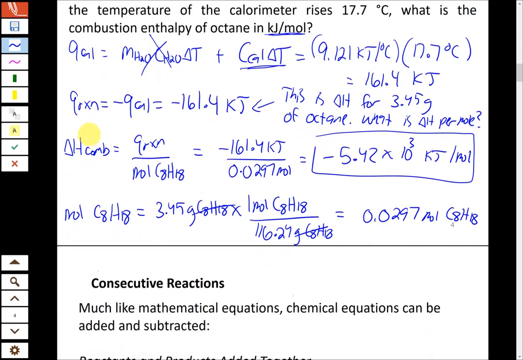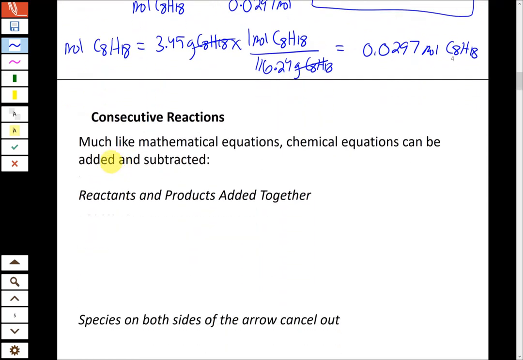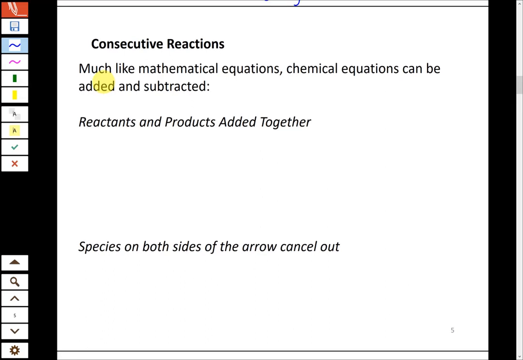All right. The next thing we're going to cover for most of the last part of this chapter 7 is ways that we can actually calculate delta H for a reaction. So calorimetry allows us to measure it. So if we're doing it in a lab, and there very well may be a lab that involves this in general chemistry. Like I said, I never know what's going on over there, and I should. But a lot of times, in a practical setting, it's also nice to be able to just calculate delta H, not to have to measure it every time.